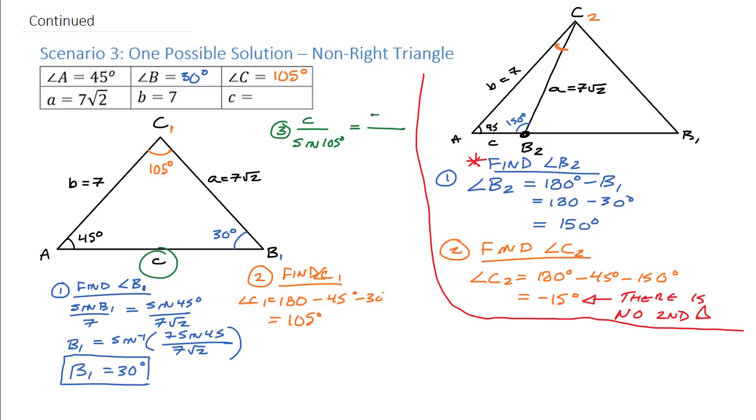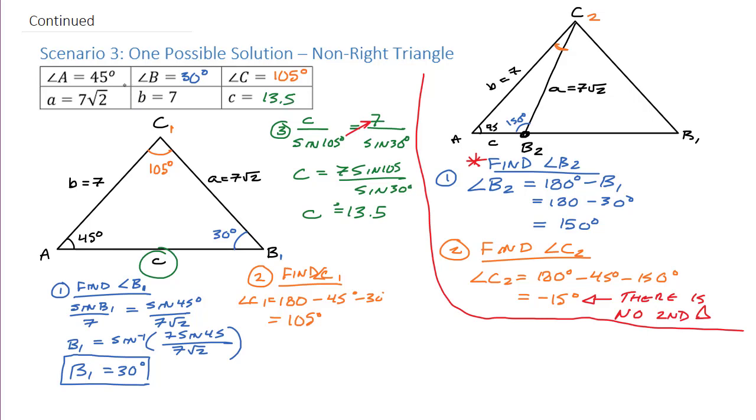Let's go 7 divided by sine of 30. I just don't want to use that angle if I had to round it, but since it's exactly 30, that's why I'm okay using it. If I had to round it, I'd rather use the 45 here and the A there, because I don't have to round any of that. I know those are exact numbers. Okay, so C equals 7 times sine of 105 divided by sine of 30 degrees. You punch that all in your calculator, and you are going to get about 13.5, it might actually be exactly 13.5 units. So we solved that triangle, and there was no second triangle.